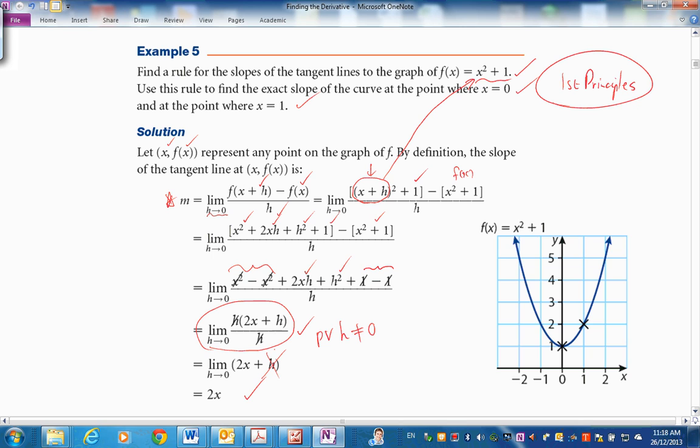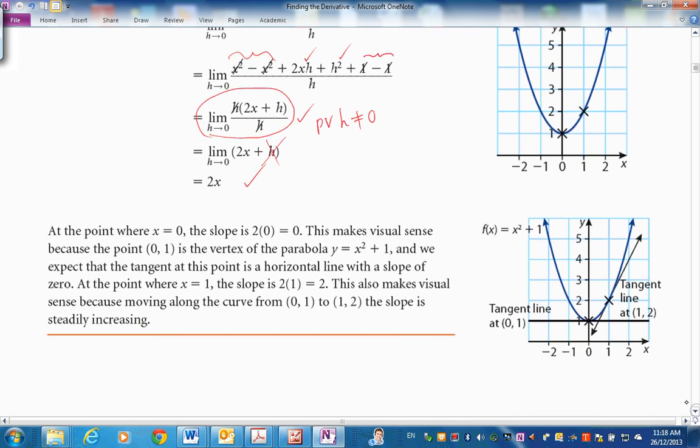Wow! What have we done? Let's have a look at it. We still haven't answered part B, so in part B, what that means is, if we stick x as 0 in here, the slope is 2 times 0, which is 0. And let's look over here. When x is 0, the point is 1, because the function is x squared plus 1, so stick 0 in place of x and you get 1. So it's the point 0, 1. And why does the tangent have slope equal to 0? Oh, because it turns around there and we've got the vertex there.